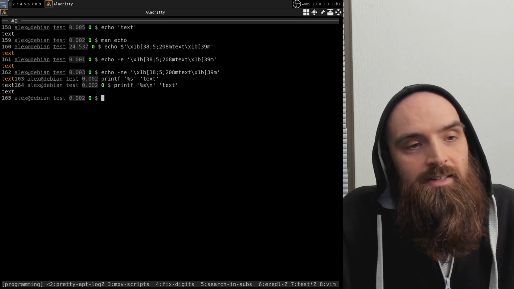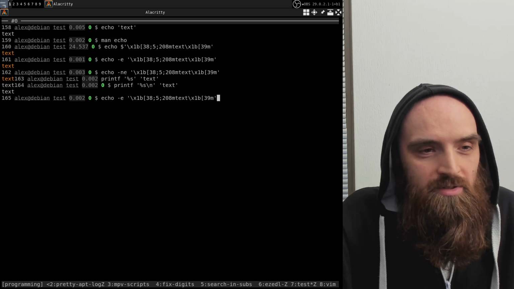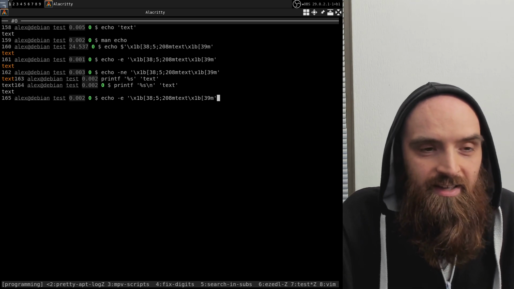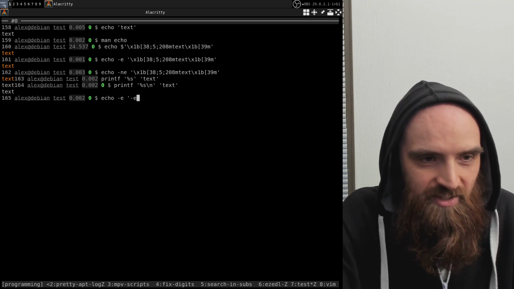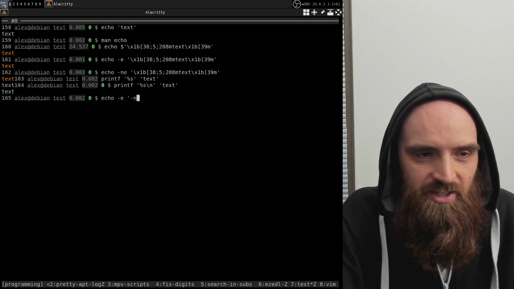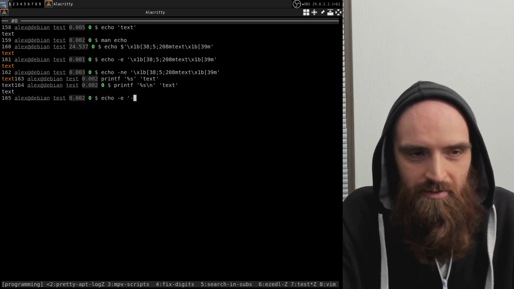But the trouble with echo begins when you want to print out a string like -e, for example, or -n, that coincides with an option.